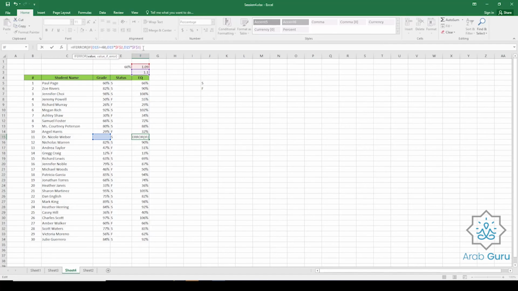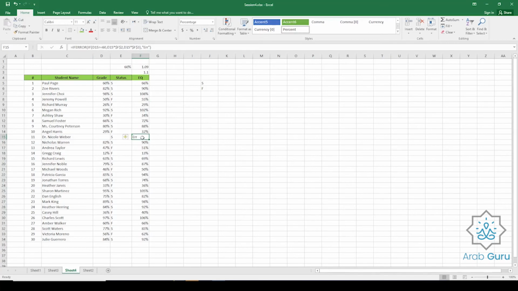But if an error happened, I need to type something maybe a little nicer. Maybe I can type the word error. Maybe I can leave it as an empty cell. Maybe I can put a dash or something like this. I will use these three letters. I will type ERR whenever an error is generated by this formula. And we close.